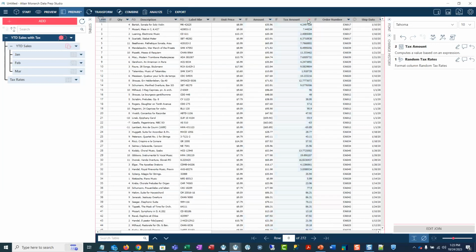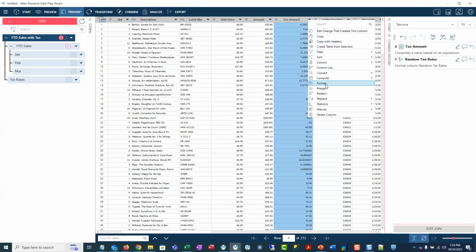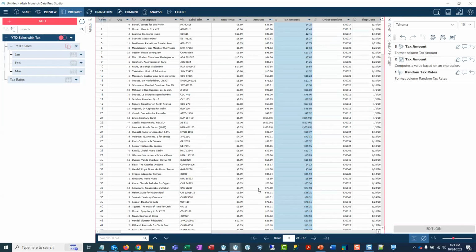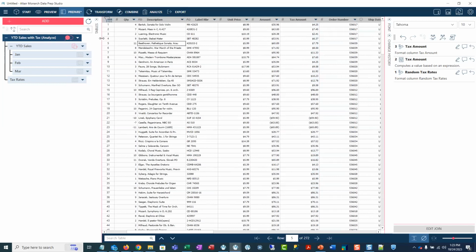Okay, there it is. I'm going to format this as currency. Now I'm going to do one last thing here, and then I'm going to bring in the year-to-date sales and that inventory master file. So I just added the word analyze here in parentheses because I'm going to come to this analyze tab.